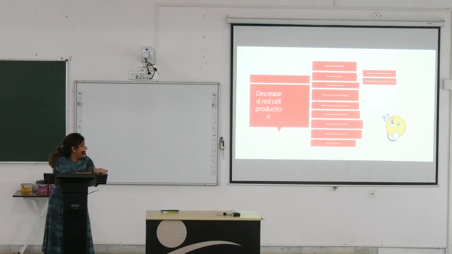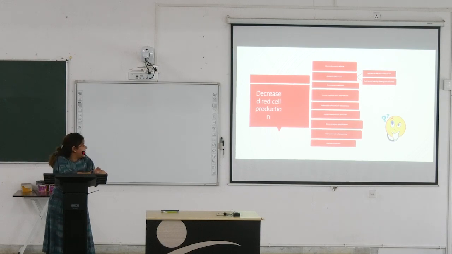Nutritional deficiency can be due to deficient DNA production or defect in hemoglobin synthesis. Due to defect in DNA synthesis, that will be macrocytic anemia, megaloblastic anemia due to vitamin B12 folate. They help in DNA production of all cells, not just bone marrow cells. But bone marrow cells are rapidly dividing, so the defect in their DNA synthesis manifests first. Apart from that, defective hemoglobin synthesis would be iron deficiency anemia.